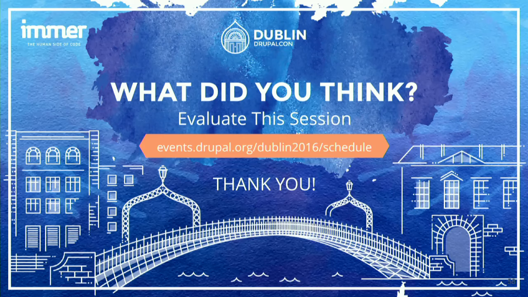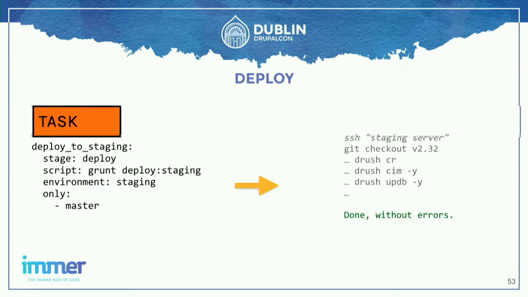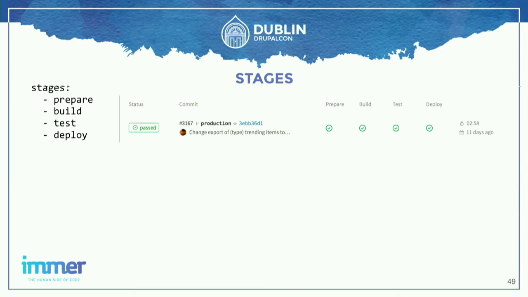Yes, you can actually. So let me get back to that slide. So here you can see all the stages, and you can see which tasks a stage did. And you cannot see it here, of course, but if you click on one of those tasks, it shows you the exact output of the task it runs. So via that mechanism, you can easily check what went south. So if something went wrong, you will see a red cross, for instance, at the test code task. And you can click on that, and you will see what went wrong there. Does that answer your question?